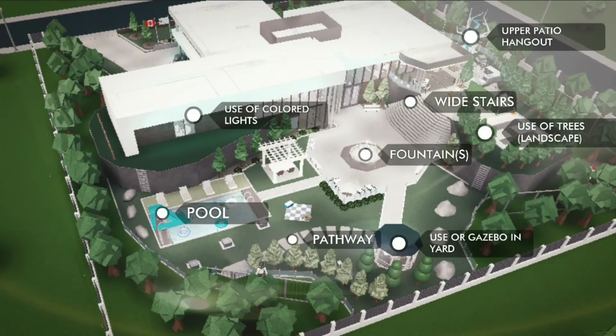I'm sorry that I couldn't get the tour, but I hope you guys got some inspiration, ideas, and visuals from this time lapse of me improving the build that I did 2 months ago from the yard. So this is a modern backyard and exterior time lapse, or conceptual design video. I hope you guys were able to get some visuals for it. I have no other words to describe it. I'm sorry.